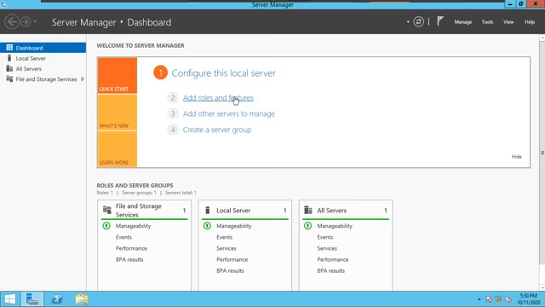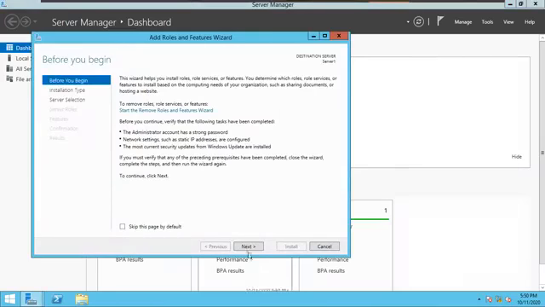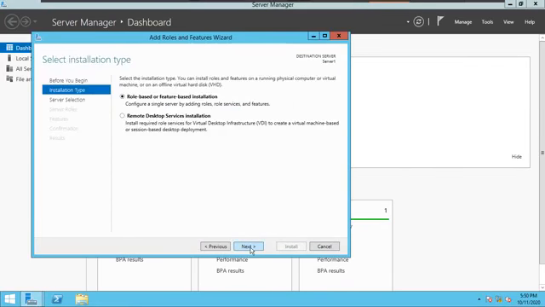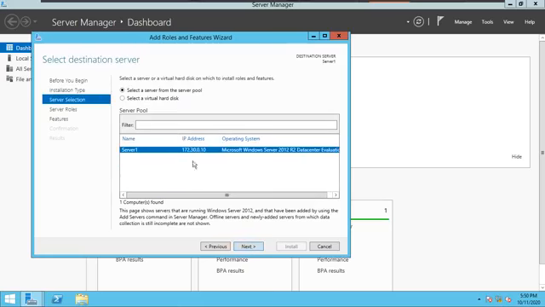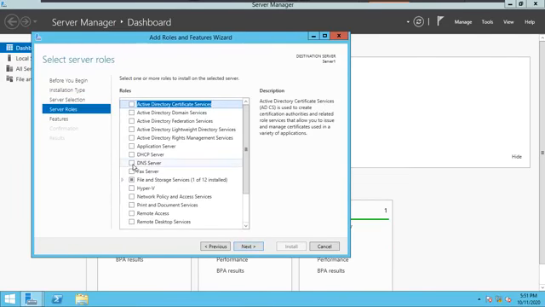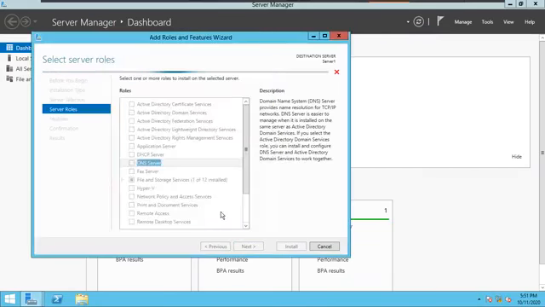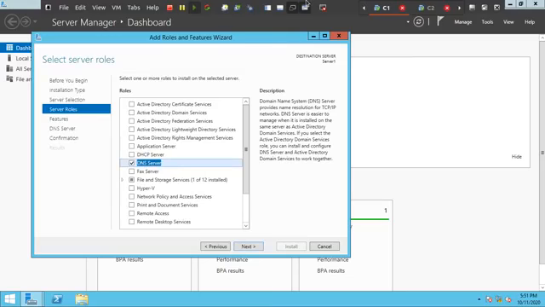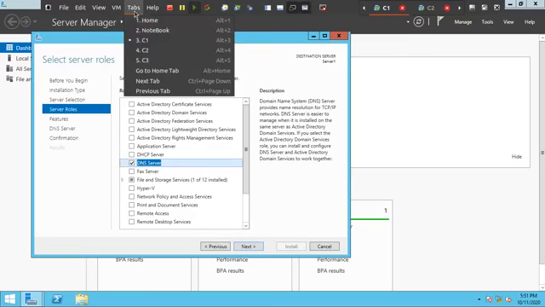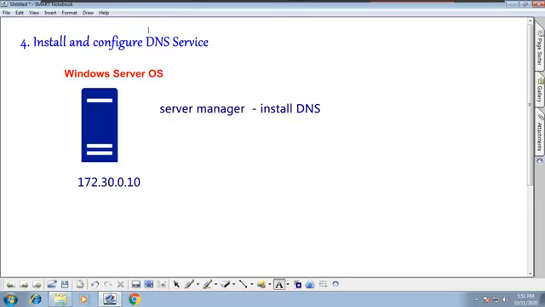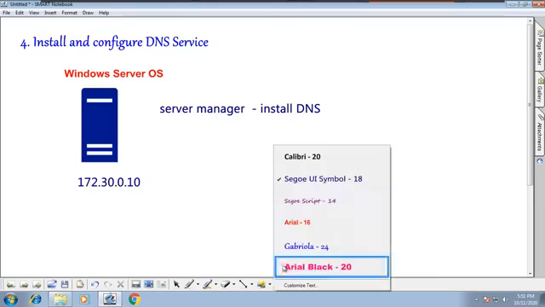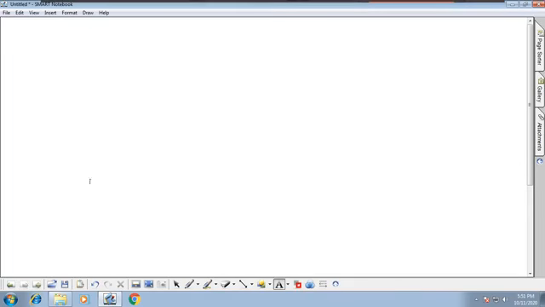So let's go with Add Roles and Features. I'll follow all these steps one by one. You can confirm the IP address in this computer, and I will put a check mark on DNS. I will have a question for you, and you have to answer it in the comment section. Then only I will come to know whether you are interacting with me or not.